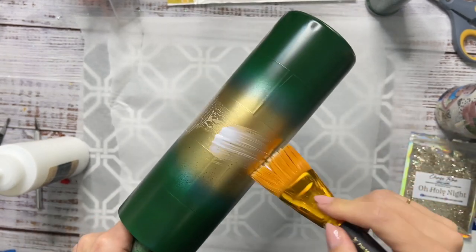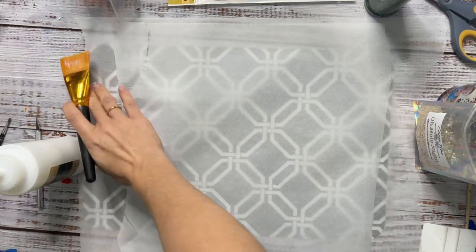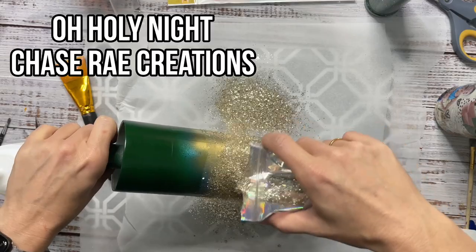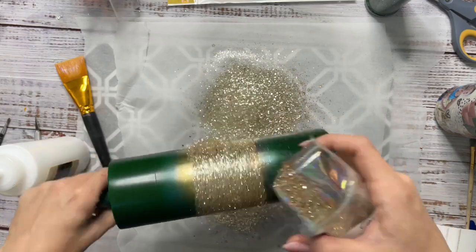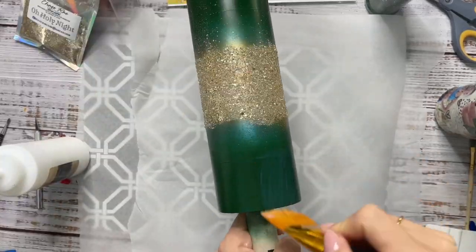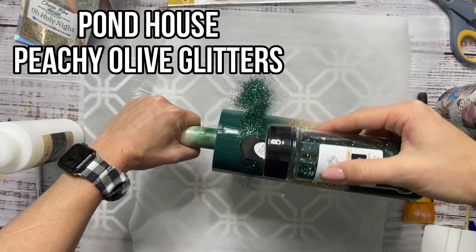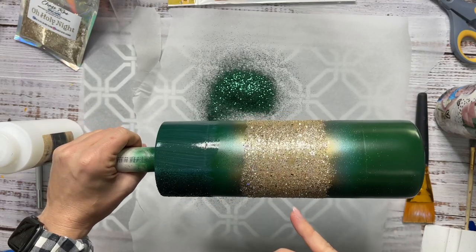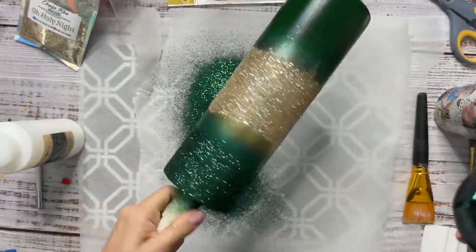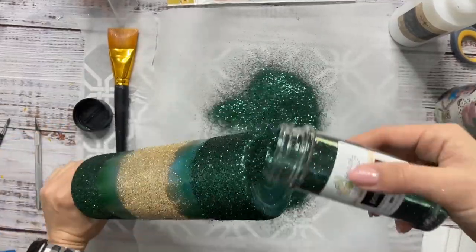I'm going to start with the gold section because it's the lighter of the two colors. I squirted a little bit of this glitter glue onto that section and I'm using a one and a half inch paintbrush to brush it on. You just want to make sure that you have a very thin even coat and then go in with your glitter. This glitter is so beautiful and so pretty. So I'm just going to glitter that, tap off any excess and then move on to the next section. I'm doing the exact same thing — just using a little bit of glitter glue spread evenly across each section. Be mindful as you're glittering — you don't want to get any of that dark glitter into your lighter sections so I'm holding my cup horizontally to make sure we don't get any contamination of colors. Once I've got this top stripe glittered I'm going to repeat that on the bottom and make sure you get a good even coat with full coverage.